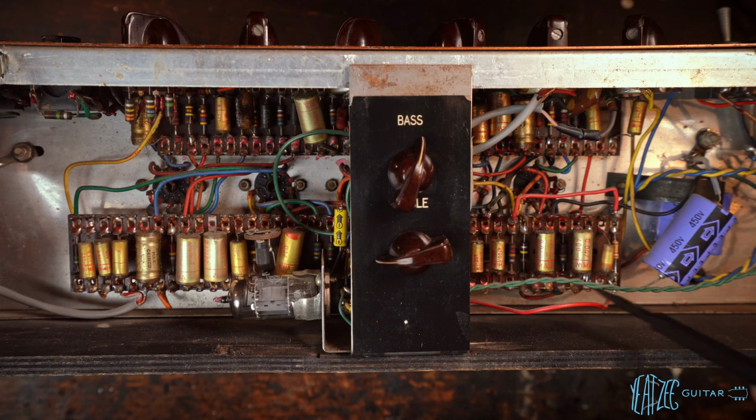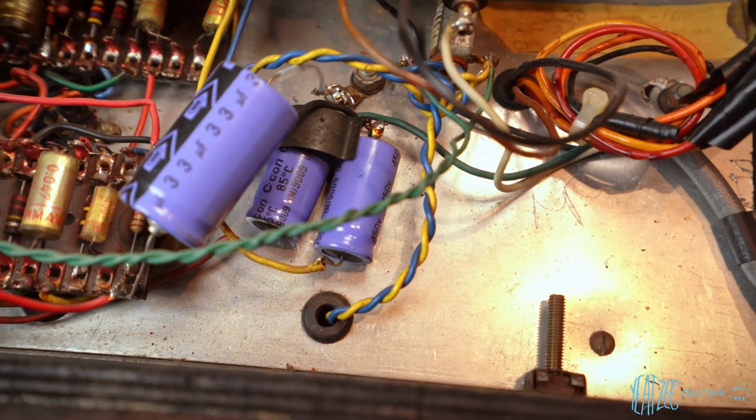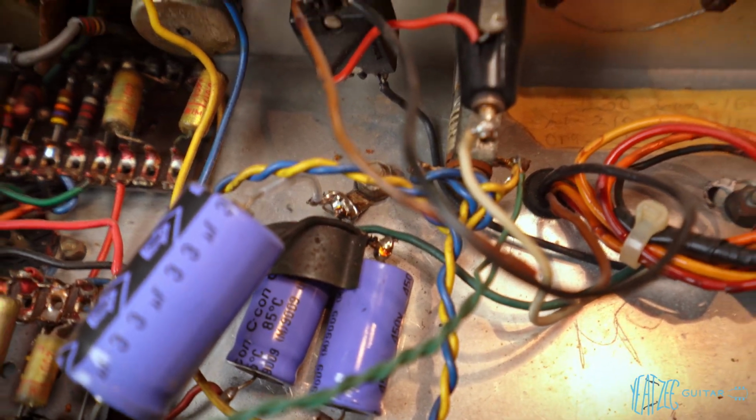Running to right here. Now I do have access to a schematic for this amp, I just don't have it in front of me, so we'll have to figure out what's going on. And then there are two other caps that are kind of hidden back here. These are dual 10 microfarad 450 volt caps below there. I don't know if you'll be able to see that or not.